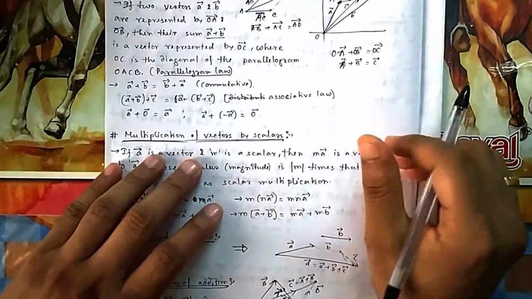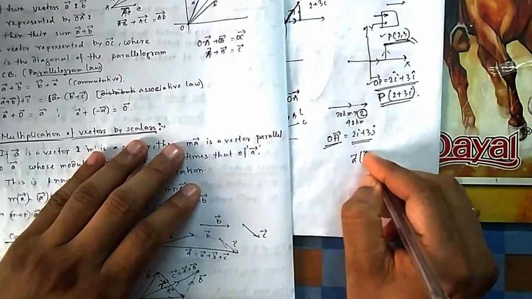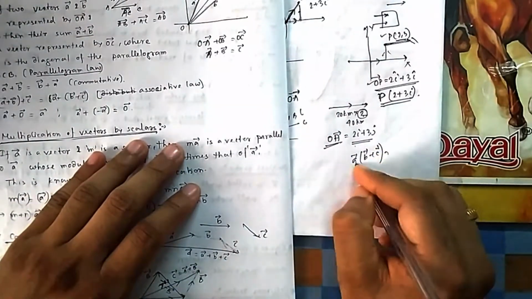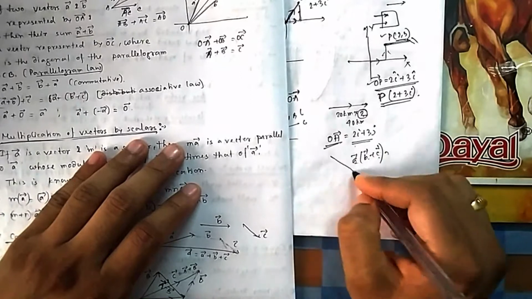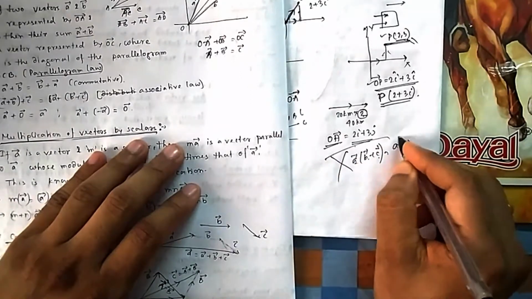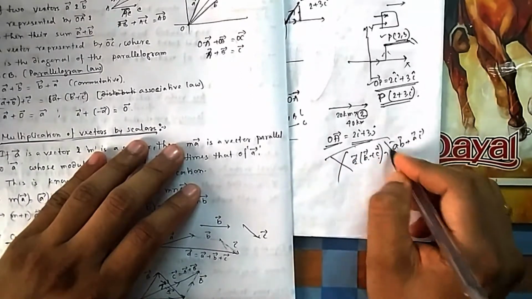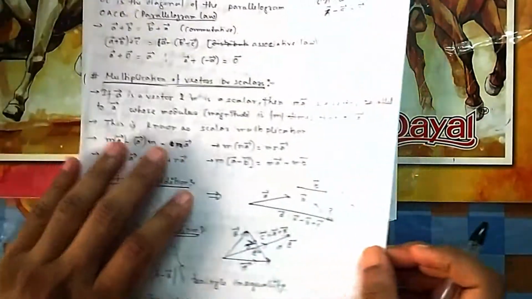Okay, that is the zero vector. Distribution is not possible with vectors. A vector plus B plus C, you cannot distribute it as A into B plus A into C. No, you cannot do this one, which was known as the distributive property. It is not possible in vector addition.